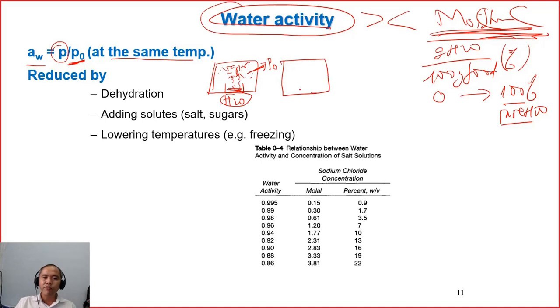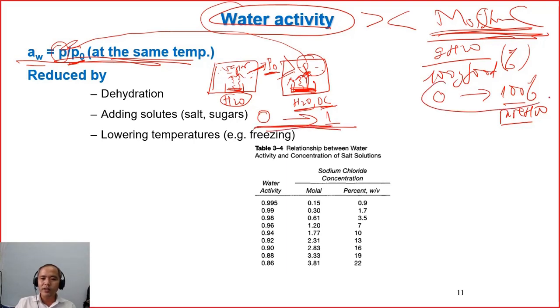Now they do the same for food. Food contains water and other components, the solid components and so on. Water in food also evaporates, and then the vapor here will generate a pressure called P, the vapor pressure of food. Food contains solid components. They link with water and it becomes more difficult for the water to evaporate. More difficult for water to evaporate means that the P here should be lower than or maximally equal to the vapor pressure of pure water. In turn, water activity will range from minimum zero to maximum one.